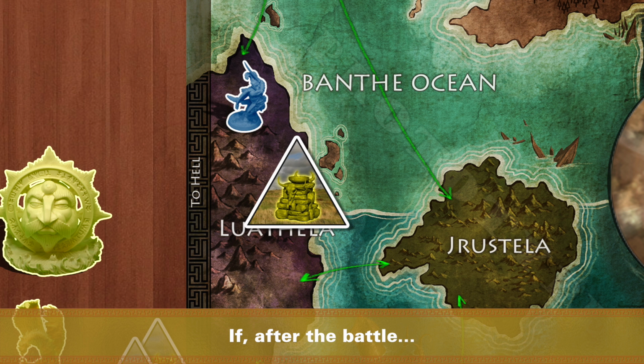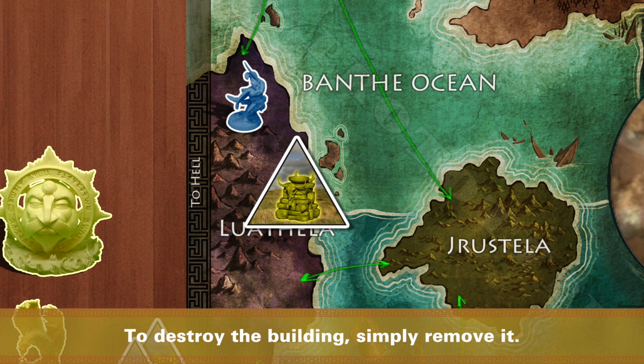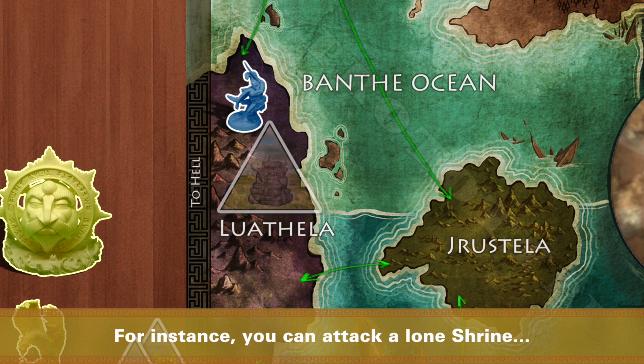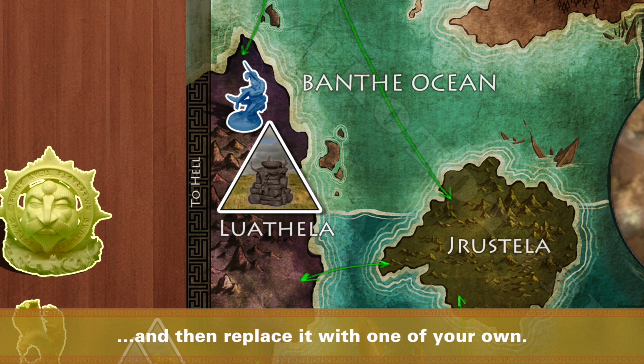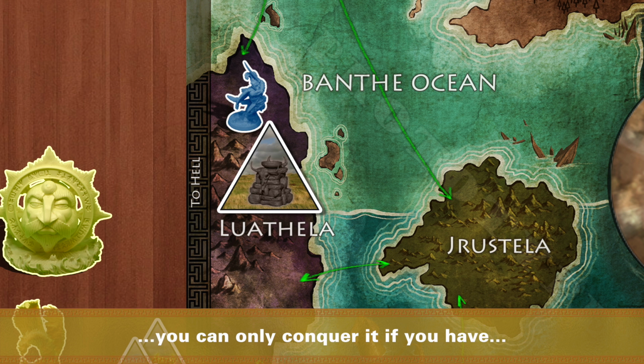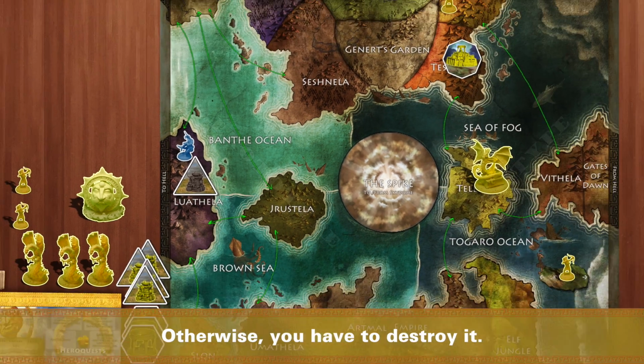If, after the battle, one side has a lone building on the area, while the other side still has units, the building can be conquered or destroyed. To destroy the building, simply remove it. To conquer it, replace it with an identical building from your pool. For instance, you can attack a lone shrine, and then replace it with one of your own. If you attack the building, you can only conquer it if you have an identical building in your building pool. Otherwise, you have to destroy it.